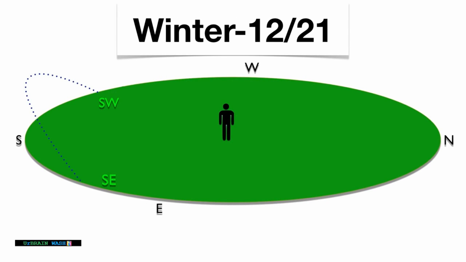So the first date's going to be your winter solstice. You'll notice that the sun is rising in the southeast. It's going to be setting in the southwest. It's only out for about 9 hours out of the day. Now when that sun rises up, your shadow's going to be pointing in the opposite direction of the sun. That sun's going to get to a maximum altitude of about 24.5 degrees above the horizon.